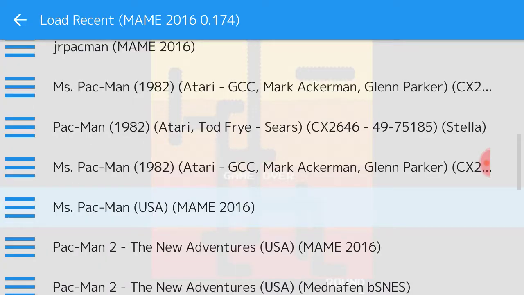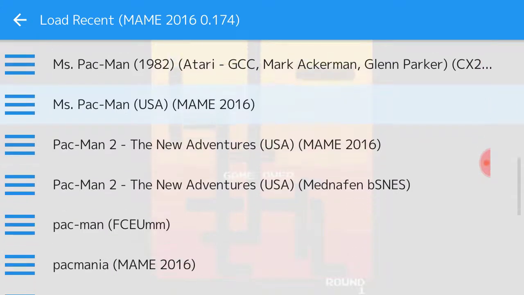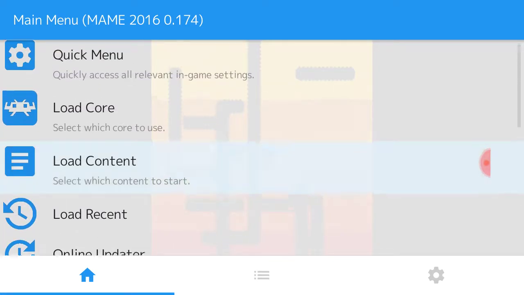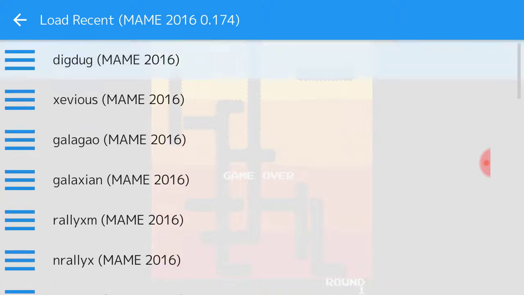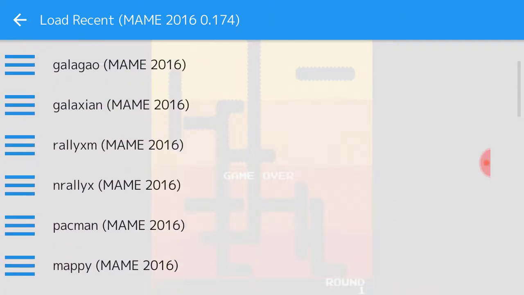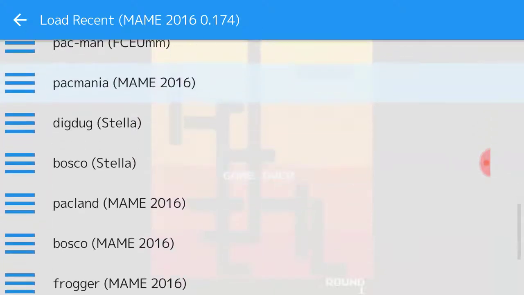There we go. Now that's done. Yeah, now it's time for Bosconian. Oops. I have to go back. To get there, you have to go to either low content or low reset. This is where, yes, let's just go straight into Bosconian.